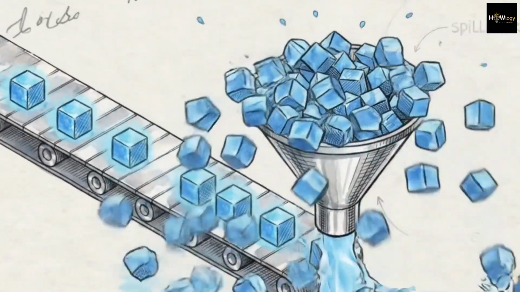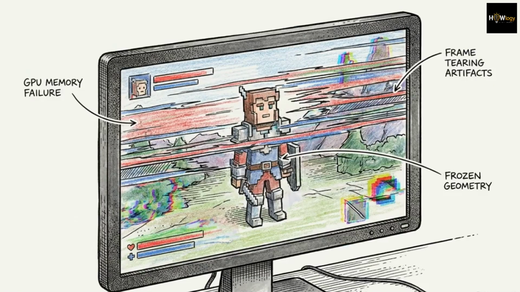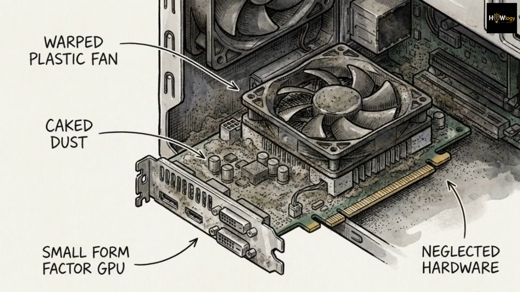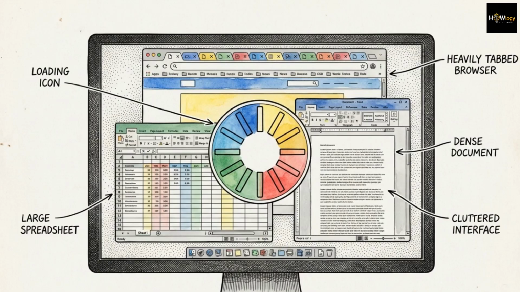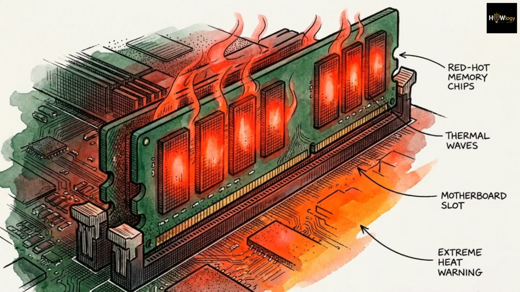Because it is a physical assembly line, a computer system is only ever as fast as its slowest component. If you are trying to play a game and the 3D rendering stutters into a slideshow, the bottleneck is most likely an underpowered graphics card struggling to translate the data. If your display is fine, but simply having 3 applications open causes your entire system to lock up, your processor is starving because you've run out of RAM.